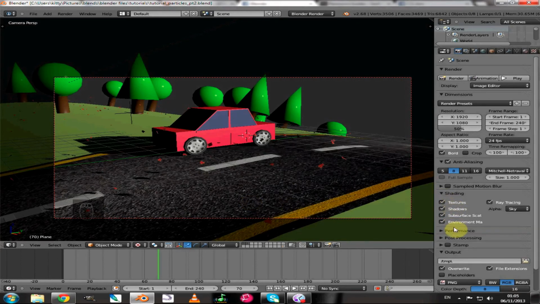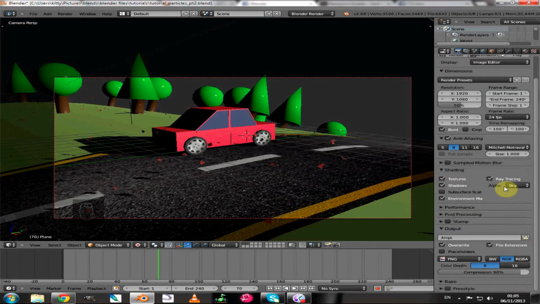Shading gives us options for what to render, so you could turn off the shadows, turn off ray tracing, turn off subsurface scattering. Turn that off because we're not using it. Alpha, you can choose a transparent alpha or a sky alpha. We're going to use the sky because that's what we've got set up in our world.